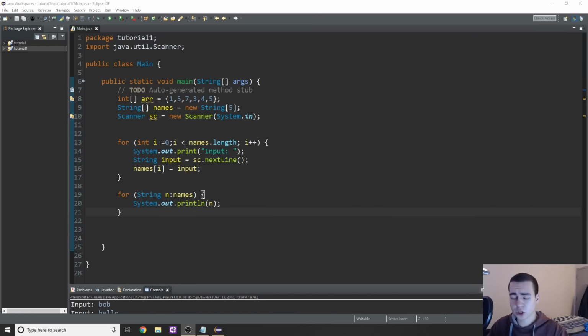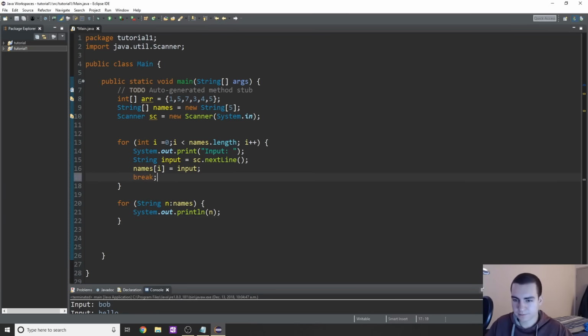Okay, so now what I want to show you guys is how we can break out of the loop. If we're in the loop and we're doing operations and we've not yet met the condition where the loop would end, like i is not greater than whatever value, and we want to break out of it, how can we do that? How can we get out of it in the middle of looping? Well, there is this magical little keyword called break. Whenever this is encountered inside of a loop, it simply breaks out of the loop.